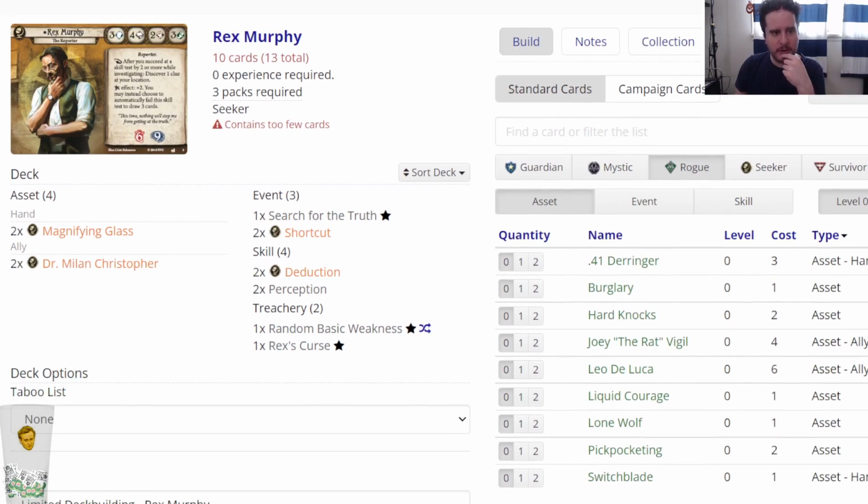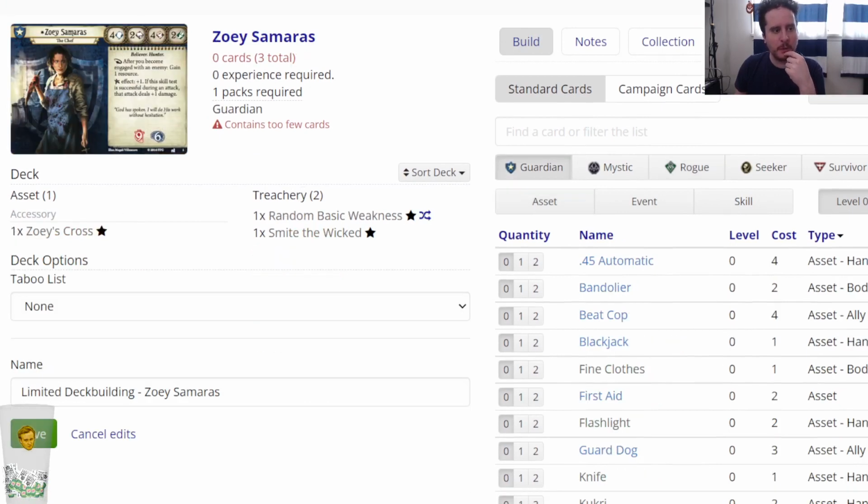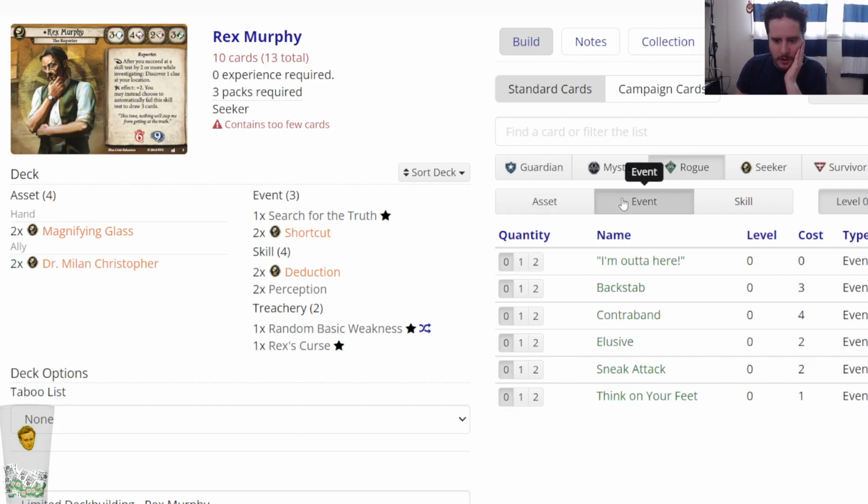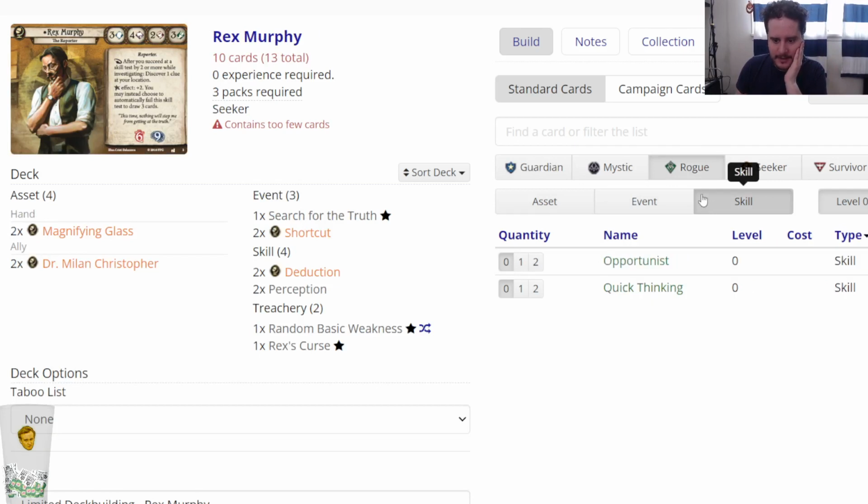So also with Zoey, we have Zoey that we're going to have to worry about. They're going to be sharing the off-color cards. So the question is, what are we looking for in Rex?